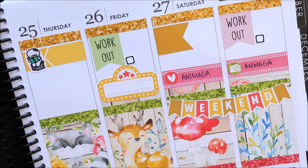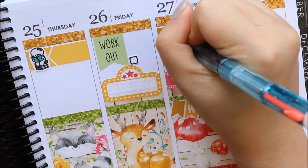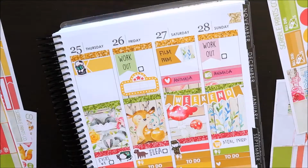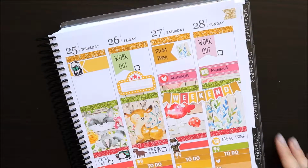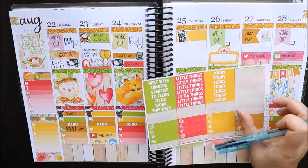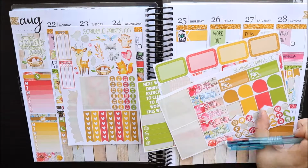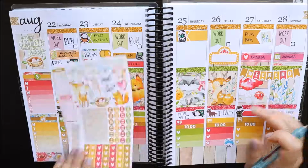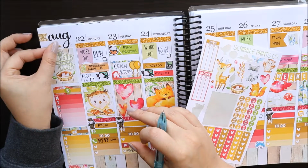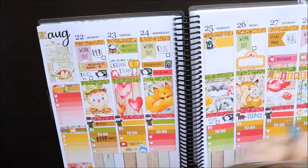The flag and the planner also came in the kit, and that's to remind myself to film the plan with me for next week. So I'll see you guys then, right? So that's pretty much my whole spread, and now I'm just showing you what's left. And like I said, I really don't need a kit this big. I really don't normally use deco either, but because it's there, I'll use it.